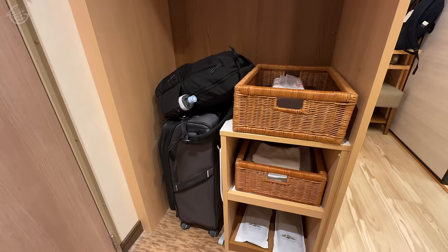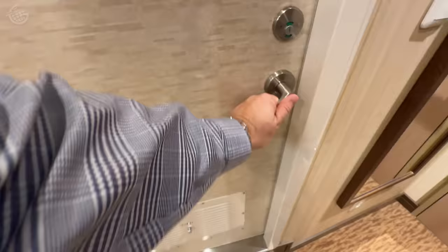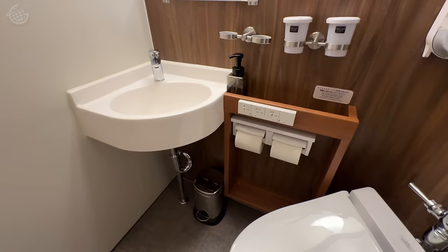Right here there's a coat closet that has plenty of room for luggage as well as the amenities that are provided. In through here there's even a dressing table, which is pretty nice, and even a hair dryer under there as well. Here's the bedding — because in this Japanese-style room, the bed is not yet set up, so we'll have to do that in just a little bit. Right here is the bathroom. It's got it all: a shower and, as you'd expect, an amazing Japanese toilet. These things do a lot more than you'd ever imagine back home — they're fantastic. And of course a really nice sink.